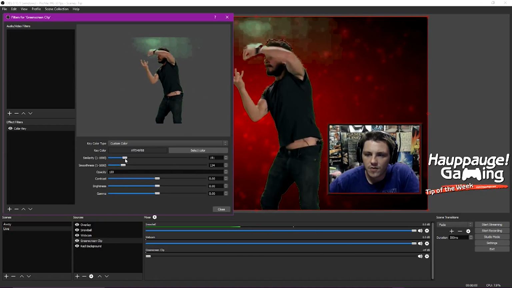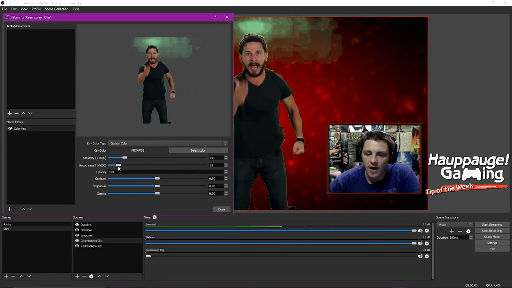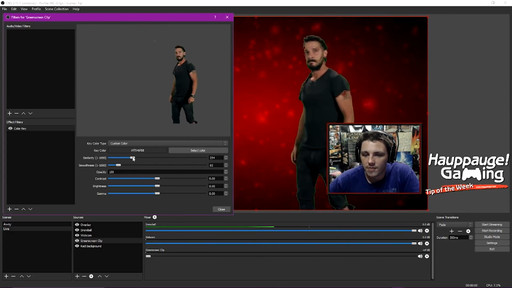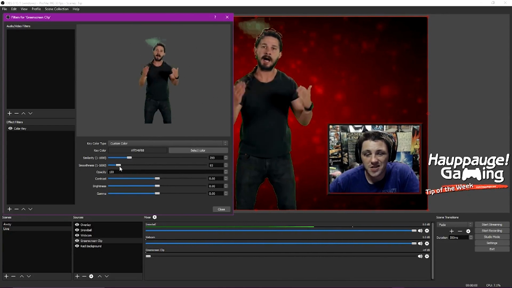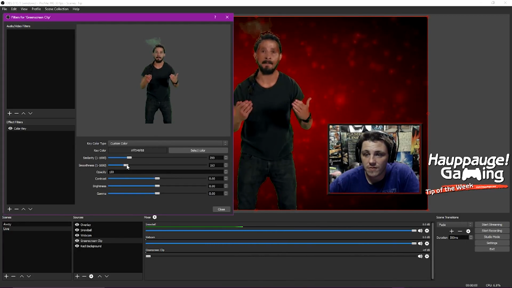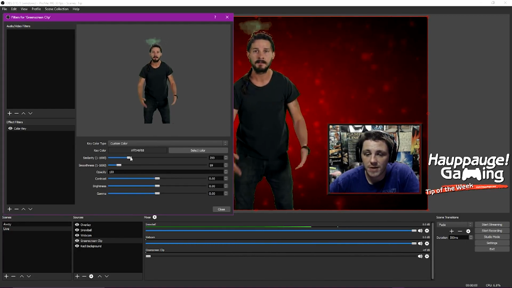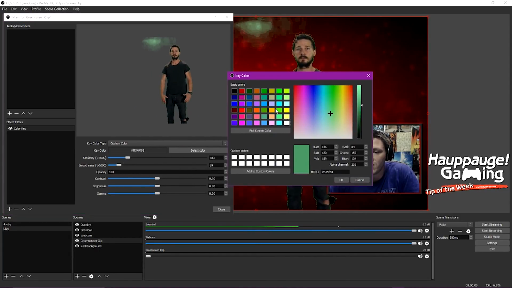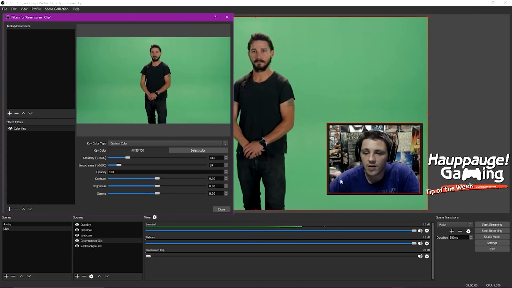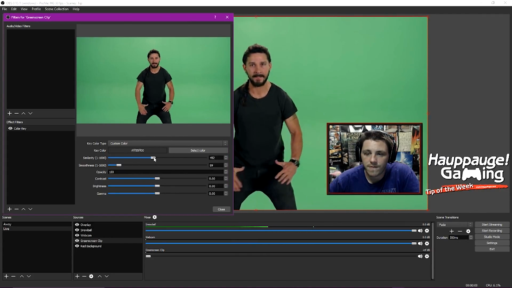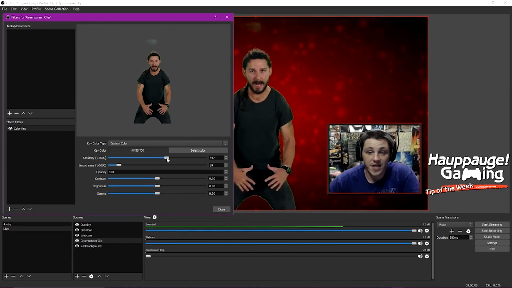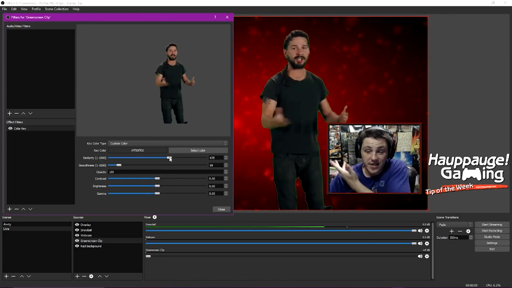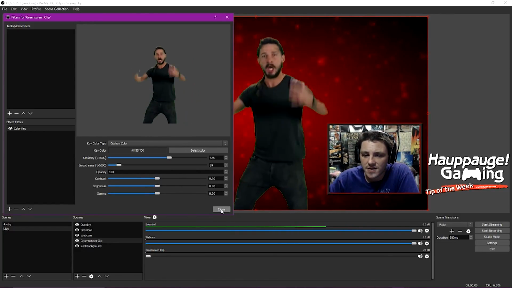But really, I've taught you guys exactly what you need to do. From this point, it's just a matter of playing with these sliders, and you can make it look as good as you want just by spending more time with it and finding the right balance. You may not even want to select a color. You may just want to grab a base green color, hit OK, and then find the similarities from there, which actually did give us better results. That's actually pretty good. I'm just going to leave it like it is.